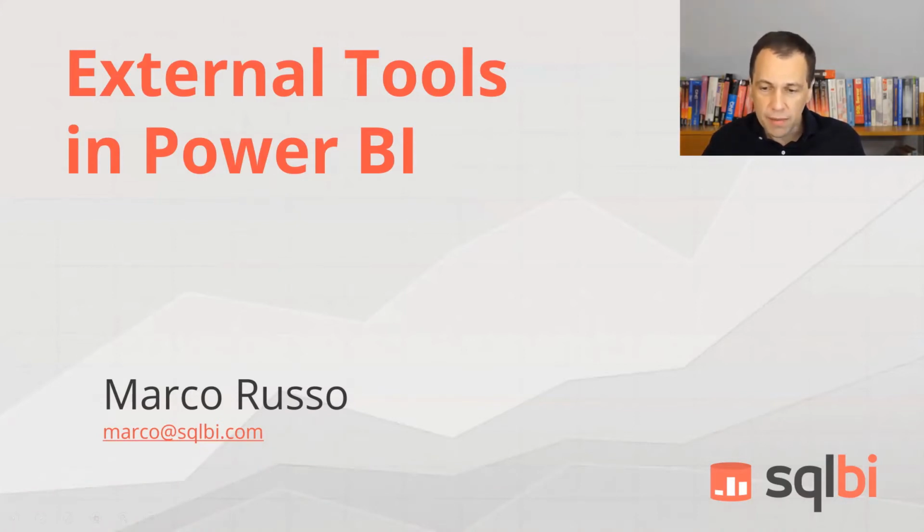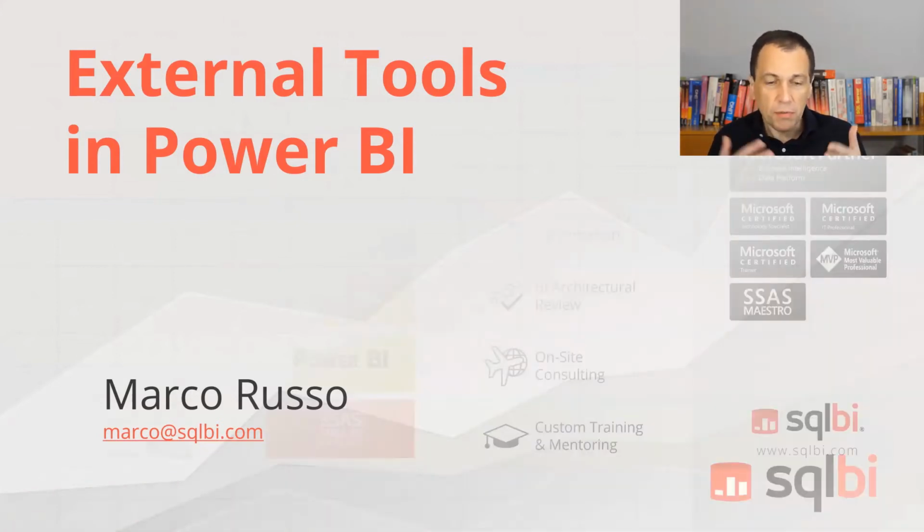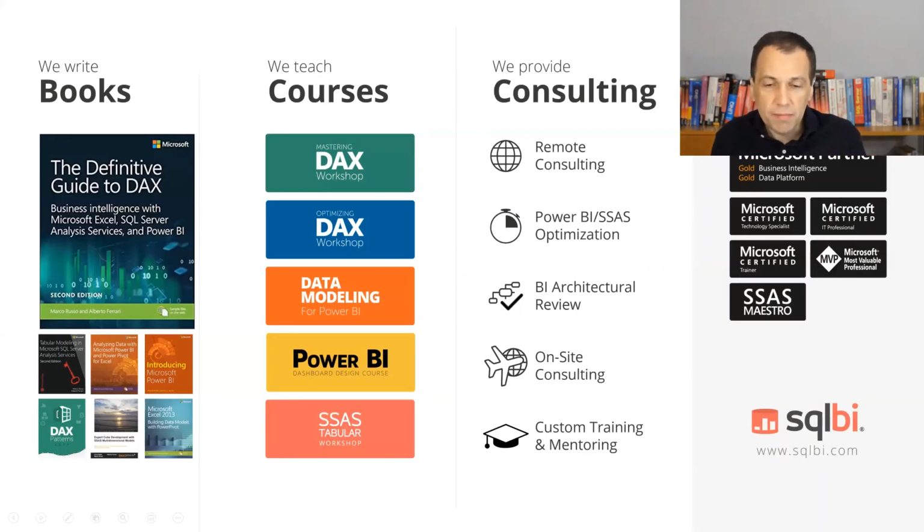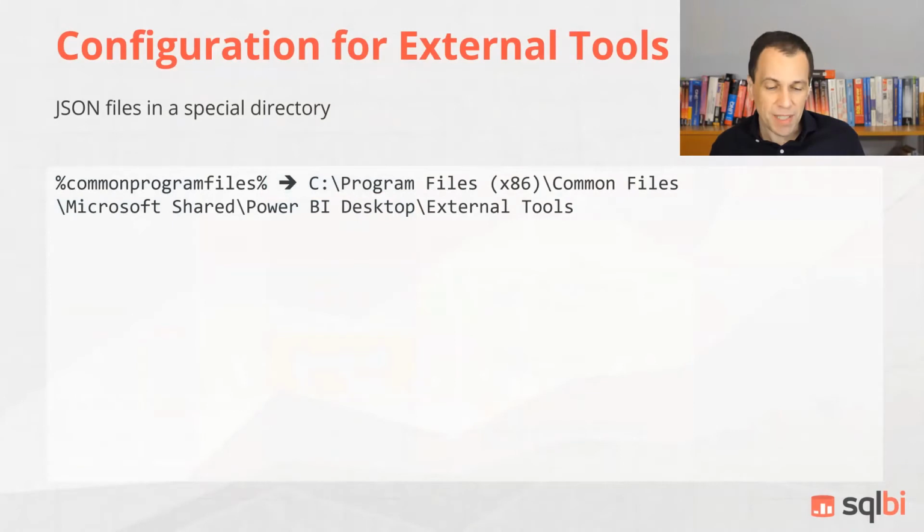And my name is Marco Russo. I work in SQLBI. I basically work with Power BI and also Analysis Services all day long. Alberto Ferrari and I wrote several books about DAX and data modeling. We have a lot of content and tools on our website, including some tool that I will show you later, so we can go straight to the content.